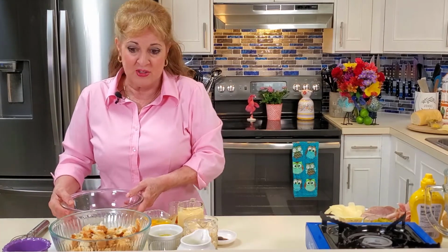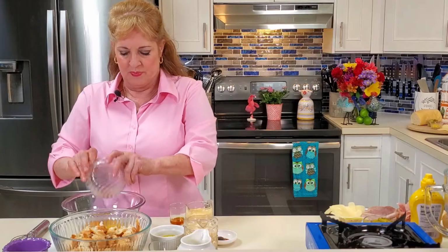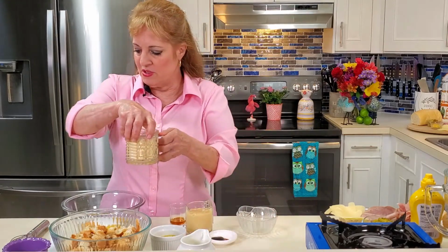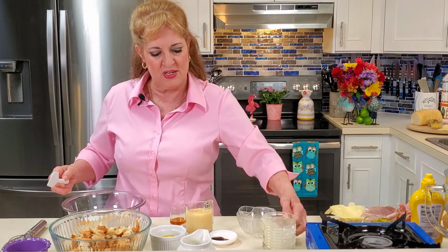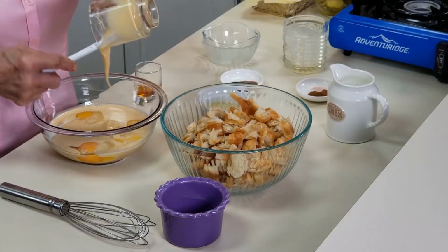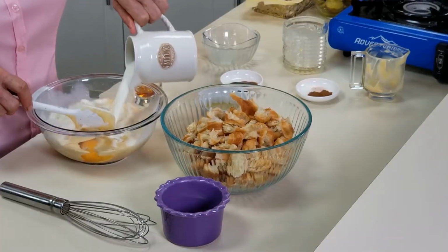I'm actually doing half a batch today because we have enough desserts around here all the time. All right. I will add the eggs to the bowl with our sugar. Now, it's called Tres Leches because it has 3 milks. So the milks today are evaporated, sweetened condensed, which you'll see me use in a lot of recipes. I absolutely love them. And milk. Normally that would be cream if I was making the cake.